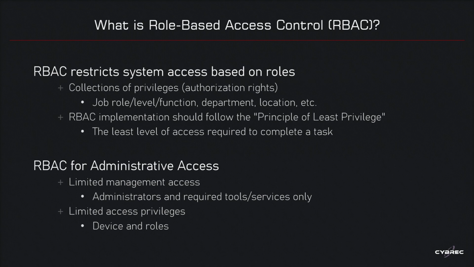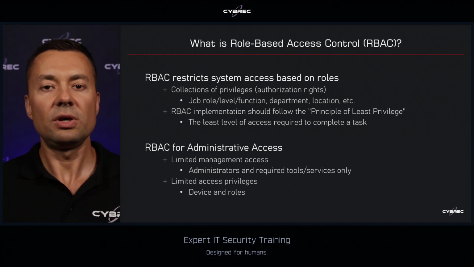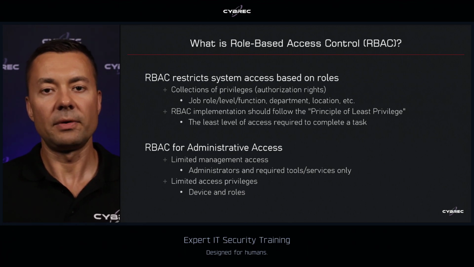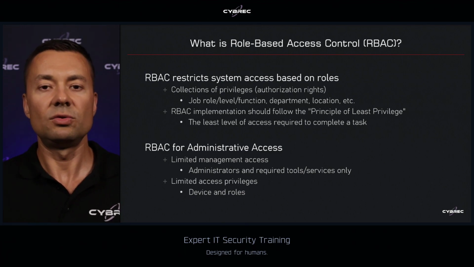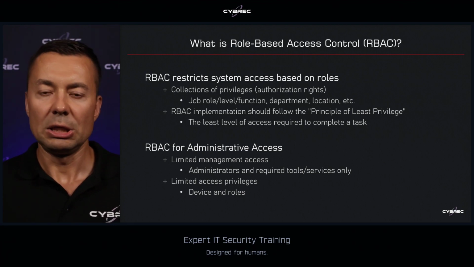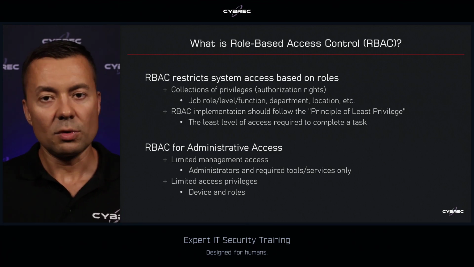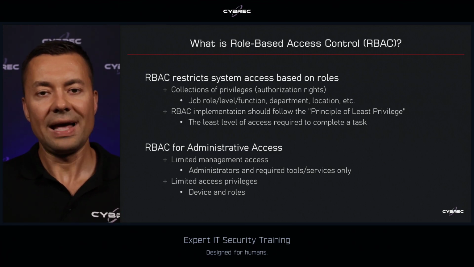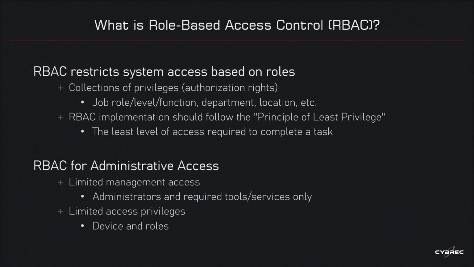So the idea here is that we generally want to limit access not just to the authorization rights or permissions, the privileges on the system, but we also want to manage access to individual systems our admin is going to be able to get to. So for instance, if you have an admin that is supposed to control the firewall systems in just one location, you don't necessarily want to give him access to firewalls in other locations. So you want to narrow down the scope of access and the privileges even for the administrators as much as possible.